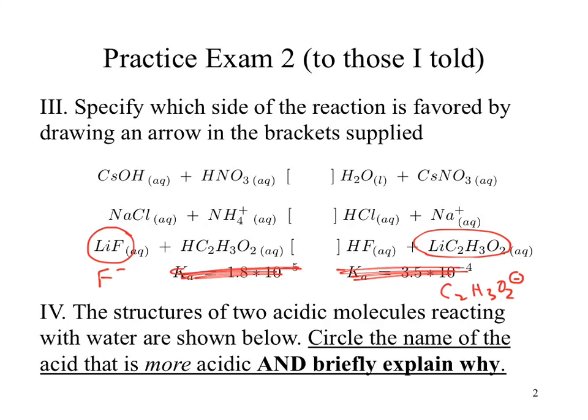Okay? So in the case of this problem, we could either look at these acids and rank them, which one's stronger or weaker, or we could look at the bases, which one's stronger or weaker. In this case, we were given information about the acids. So trying to determine the direction of the reaction based on the bases is going to be exceedingly tricky, because we would have to convert the Kas into Kbs to then do our interpretation. Why not just evaluate the Kas from the get-go?